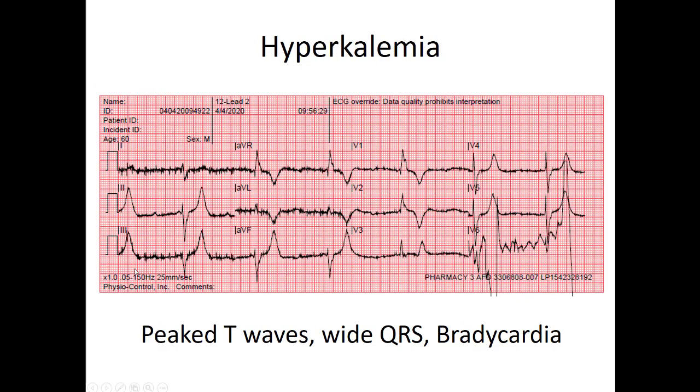And here's another one, very similar presentation. I have a 60-year-old, and we don't have any computer-generated intervals up here to help us, but you can use your eyes. I do see a P wave here before this QRS. I would call this sinus in nature, but it is wide. It's greater than 3 boxes in the QRS, and it's pretty regular. But what do I see? I see big peaked T waves. So I have a bradycardic rhythm with a wide QRS with big peaked T waves and also some signs of ischemia, right? Because these ones are flipped upside down. This is a severely hyperkalemic patient.